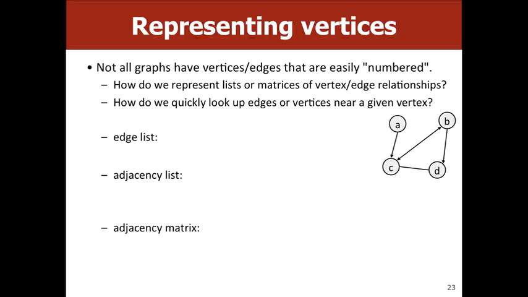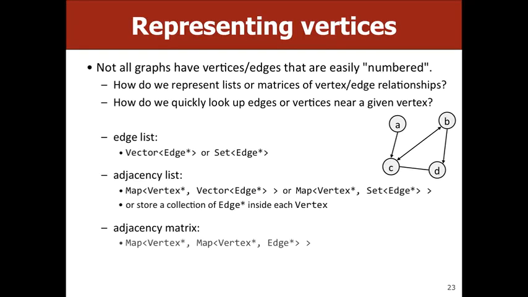Earlier somebody asked, are these stored in order and how does that work? Basically, you wouldn't have them stored in order because there's not necessarily an order to your vertices. It depends on the type that they store, like the way that they're named. Generally you would have some sort of map of vertices to a list of edges, or you would just store the collection of edges inside each vertex, which is what we did in our implementation for the adjacency list. And for the adjacency matrix, you would generally have a map instead of an actual grid. Do you all have any questions about the implementations, the trade-offs between them, when you would use each one?